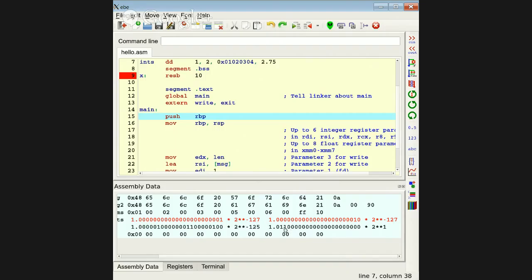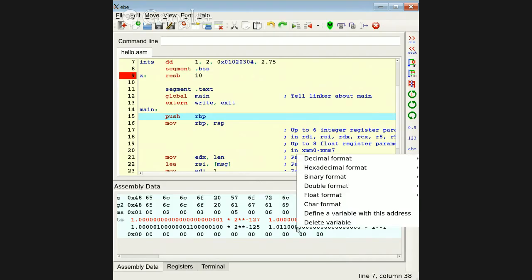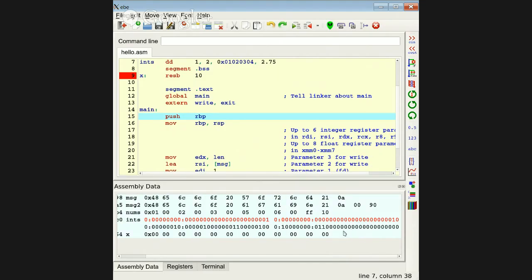I think maybe I've got a little glitch in my code. That should be 1.11. Something for me to remember to look into. 2.5 would be 1.1 times 2 to the first. So let's hide this garbage. All right. Float format. See if we got the float fields correct. I'm not too sure about that either. It's the same basic problem.